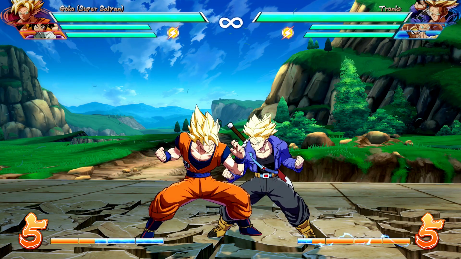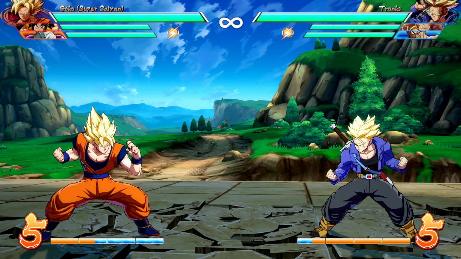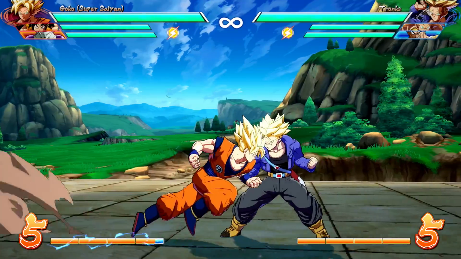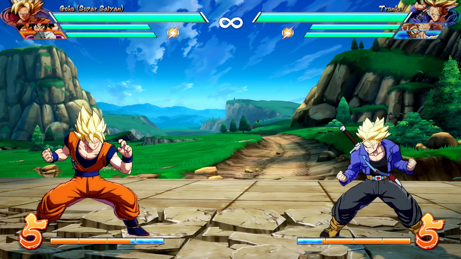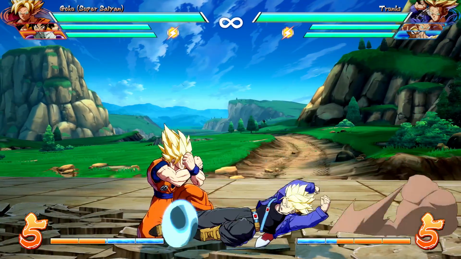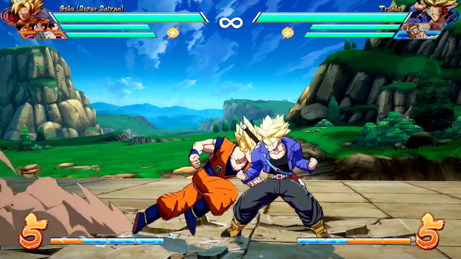Now there are some concepts of stealing turns and all that, but we'll talk about that a little later. But when is it your turn? So I got Trunks here to do a basic block string. So whose turn is it right now? It's nobody's turn. Technically, the Masenko is not really safe on block. However, it's pushed me out to a distance where I can't really do too much about it.